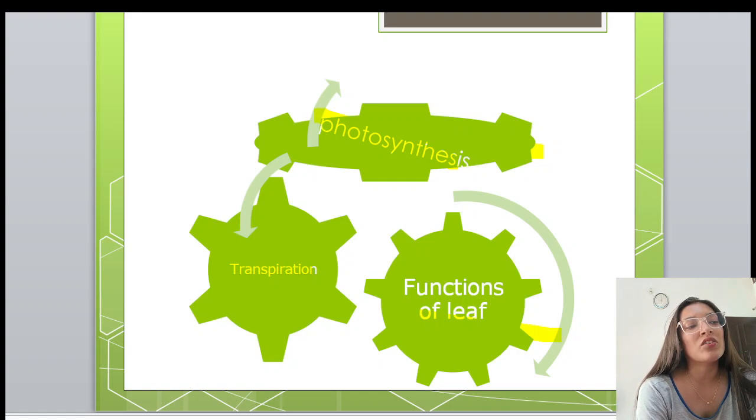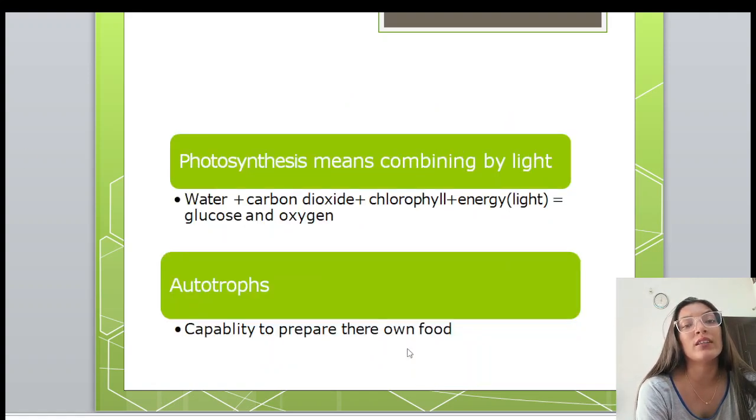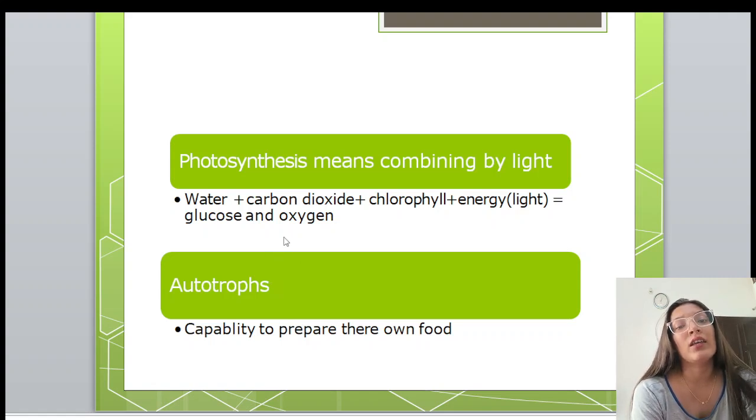Now, what is transpiration? Transpiration is basically a process through which the plant loses water. Okay, so you know that the plant always takes up water from the roots. Now once the water reaches from roots to the body of the plant, the water will get evaporated from the surface of the leaf due to the heat of the sun. And this process of natural evaporation of water from the surface of the leaf is called transpiration.